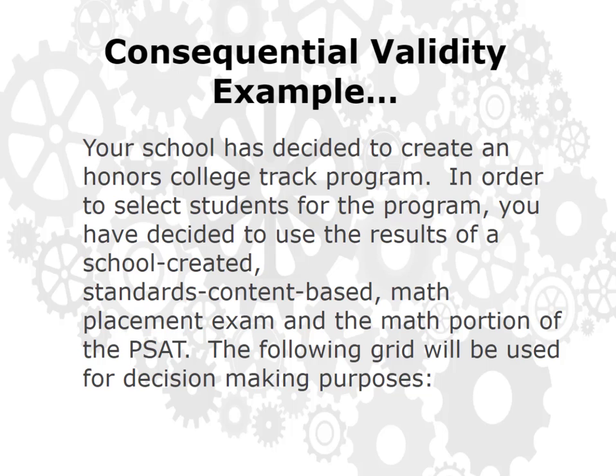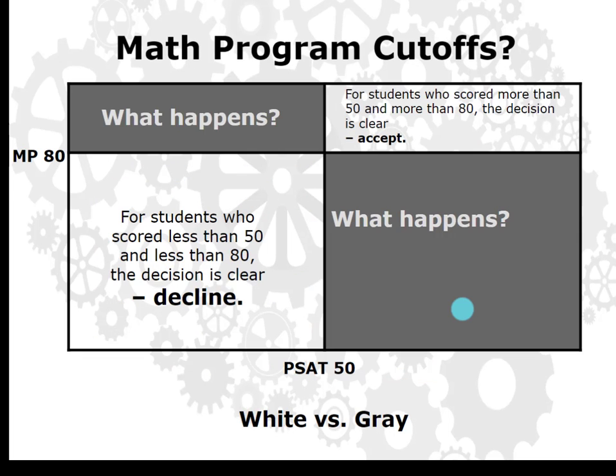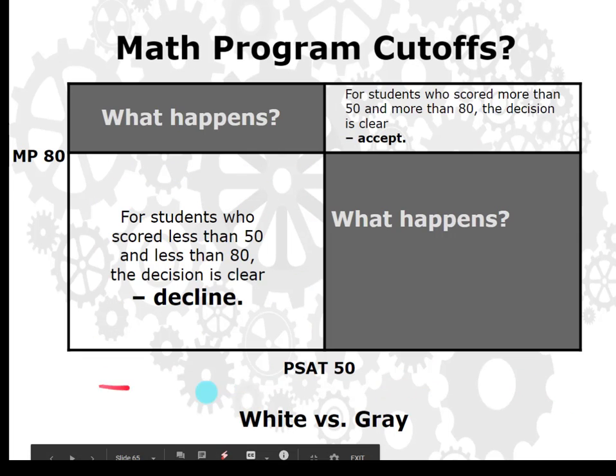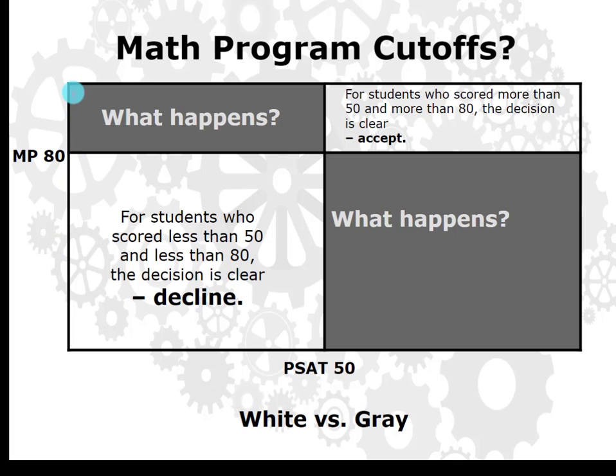In order to select students for the program, you have decided to use the results of a school-created, standards content-based math placement exam and the math portion of the PSAT. And you decide to make the following grid for decision-making purposes. On this side we have the PSAT, and on this side we have the math placement test that the teachers at the school decided to create.